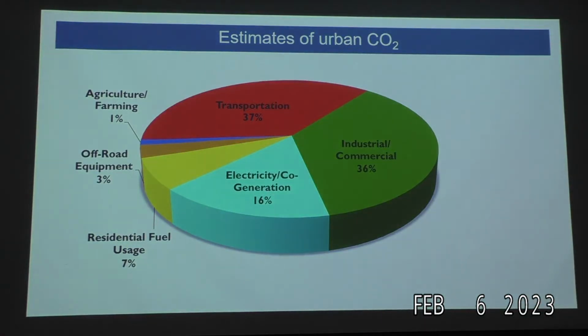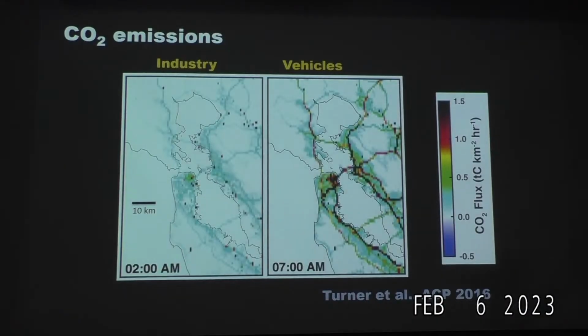So here's, in the counties that we span, roughly what we think the emissions are. It's about, as I told you, a third transportation, about a third industrial commercial, a little bit of electricity, and some off-road equipment. Here's what that looks like on a map. So here's the middle of the night. The emissions look like point sources mostly. You can barely see the roads. Refinery, refinery, refinery, refinery. Those are the big sources. Some electricity generation over here. Then we wake up and it's rush hour and the roads jump out at you. So the big differences between the spatial patterns day and night is one example of what's going on in the domain. We built this inventory quite a while ago and used it in an experiment to ask what the power of these kinds of observations would be in an OSSE framework.